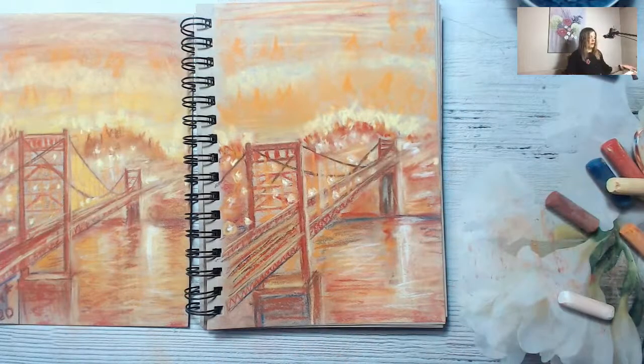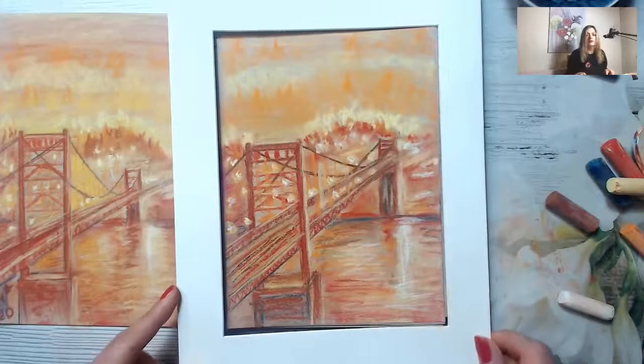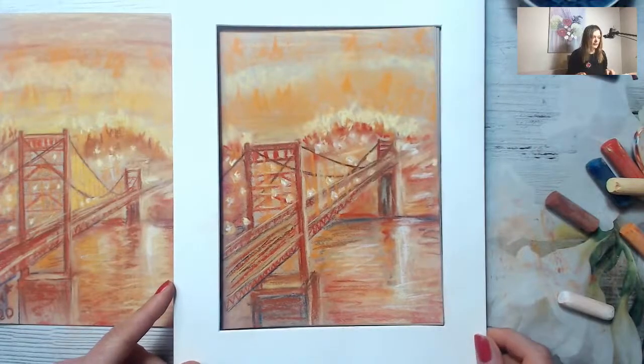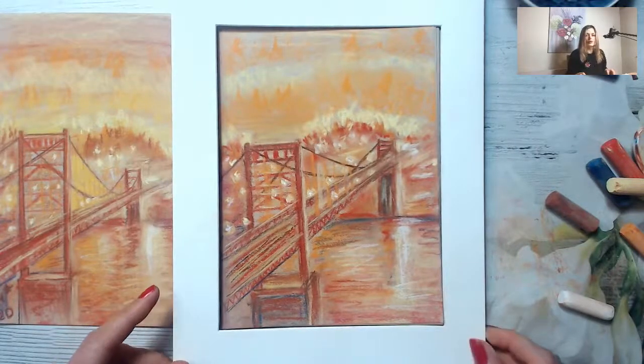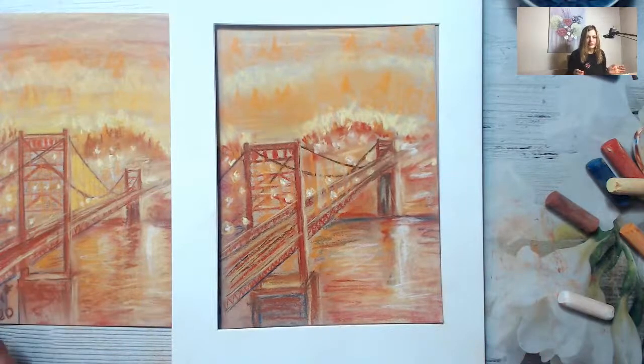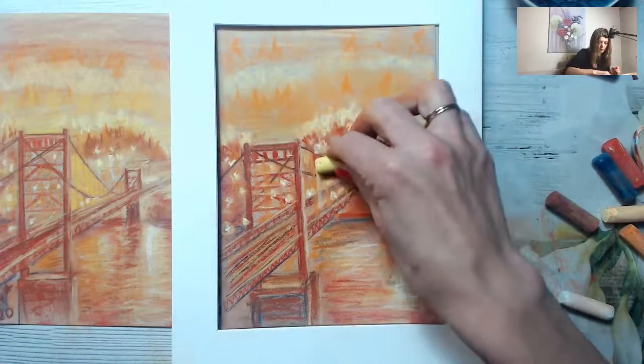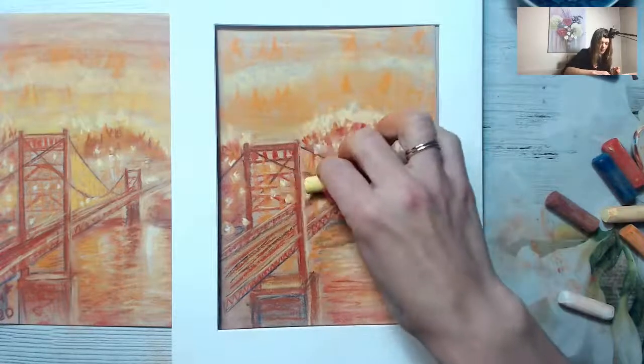And now we will check with the mountain. It really looks fantastic, guys. I'm not sure if you can see it on Instagram, but on YouTube you can definitely see it. It's really fantastic picture we have got here. So I'm looking forward to see your beautiful artworks, guys. Don't forget to share with me.